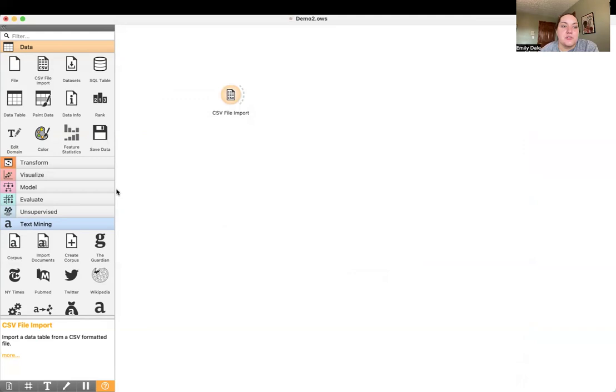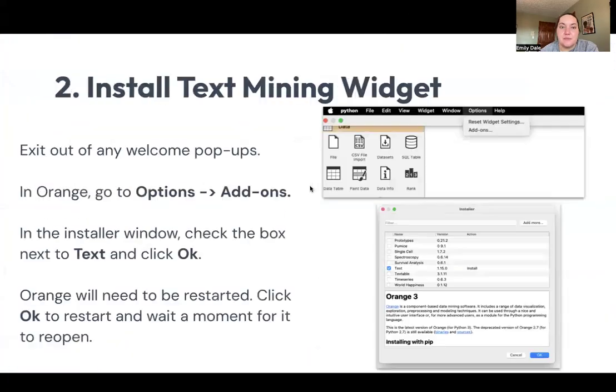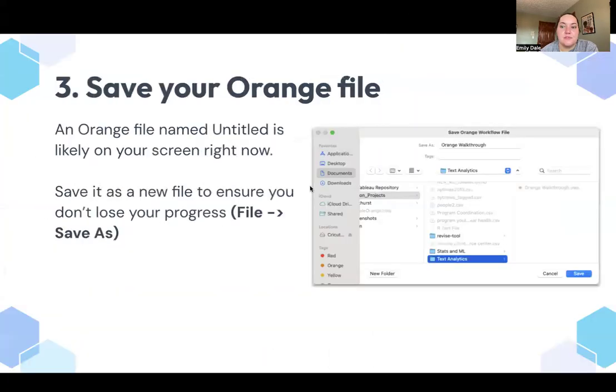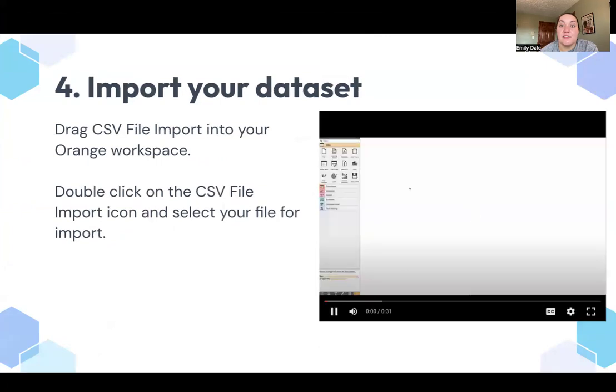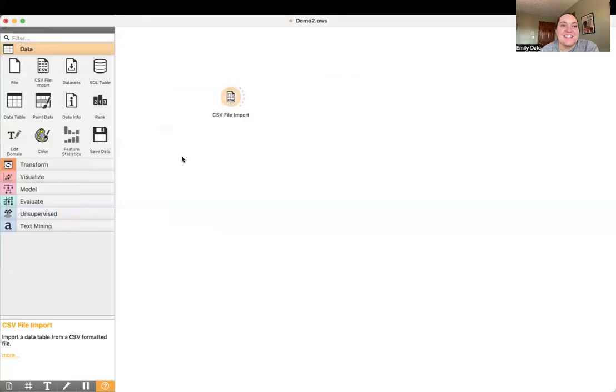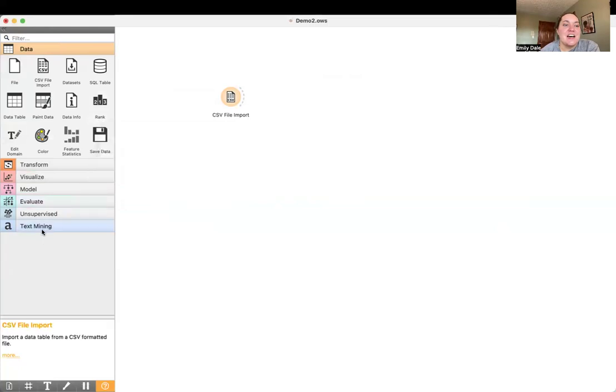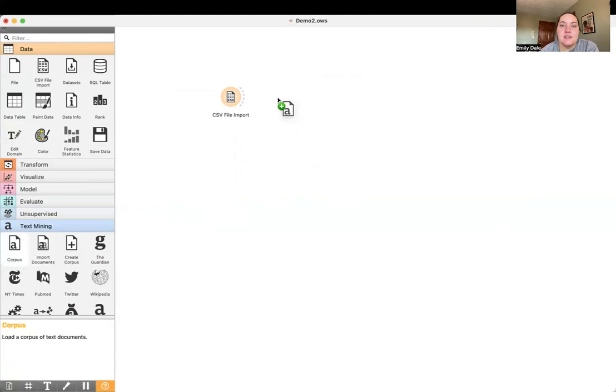We are going to take that file. And I already forgot, let's see. And I have a video on how to do this too. Oh, corpus, okay. So follow the instructions I have. That's where I've worked through all of these already. But from a file, we're going to turn it into a corpus. Connect those. And again, every time we do something, we're going to double click on it.